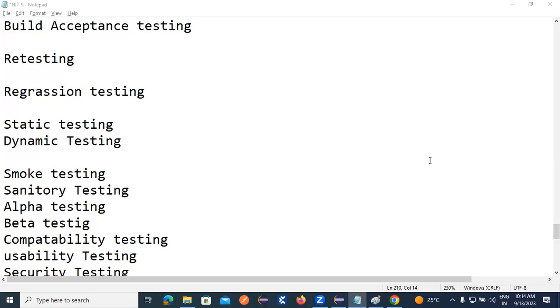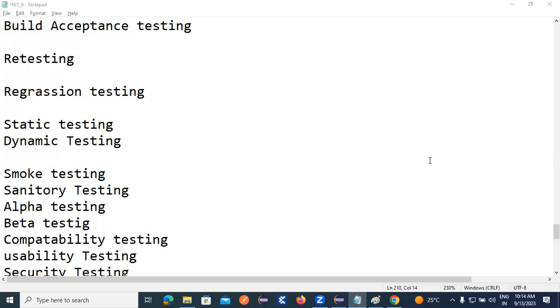First point, beta testing is done by client end. Second point, once we release the application to the customer, the customer will apply beta testing on this application. Next point, beta testing is nothing but checking whether whatever you release, the functionality is properly working or not.